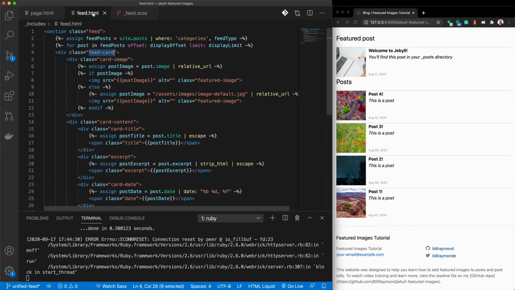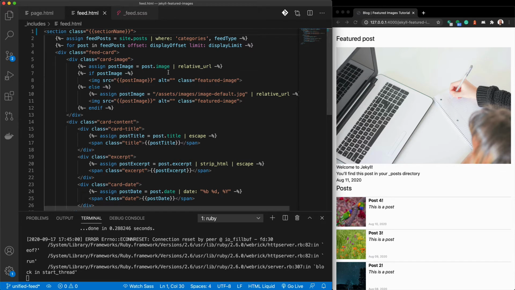Now we can use that in feed.html. So instead of going after the section of class feed, we're going to go after the section of class section name, that variable we just created. So when I save this, I expect the list of posts to be the same because we use the word feed. I expect this featured post to look a little bit wonky. So I'll go ahead and save this. And sure enough, the section name changed for the featured post. You can see the browser's just displaying the image as long as it can. We lost all of our styling for the title, excerpt, and date. So this is just basically plain old HTML, no grid setup.